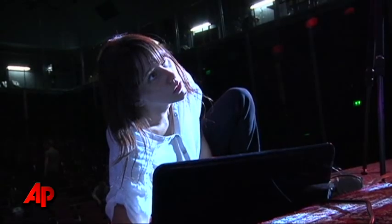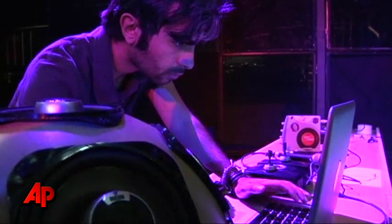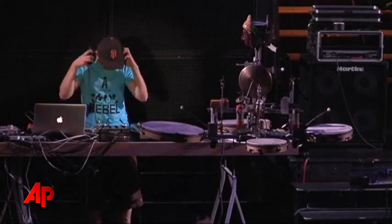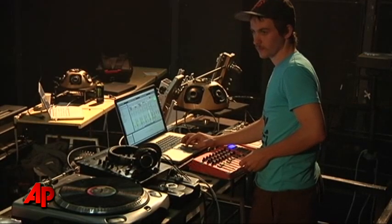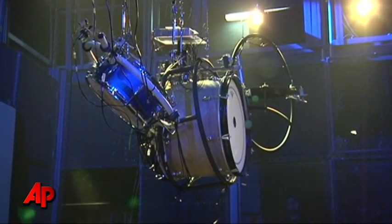As an electronic musician, all we get are speakers. There is no wood and there is no metal or anything — everything is digital and synthesized. With a robot we actually are going back to the traditional sound of real instruments, taking them and actually having the computer actuate and strike them. So it's actually kind of retro. We want those organic sounds because we feel that the computer can't do it themselves. But as composers, we're used to using our computers in our compositions. It's a way of combining both worlds together.